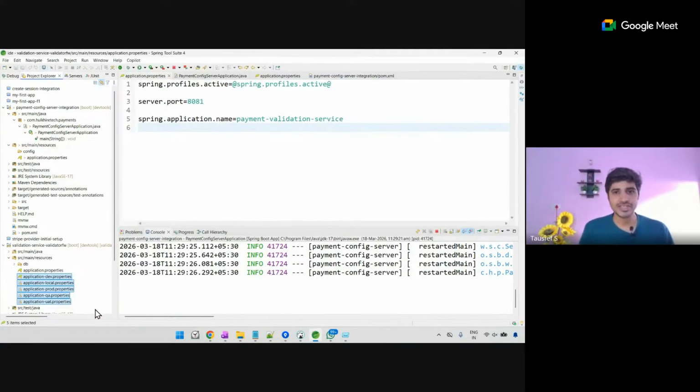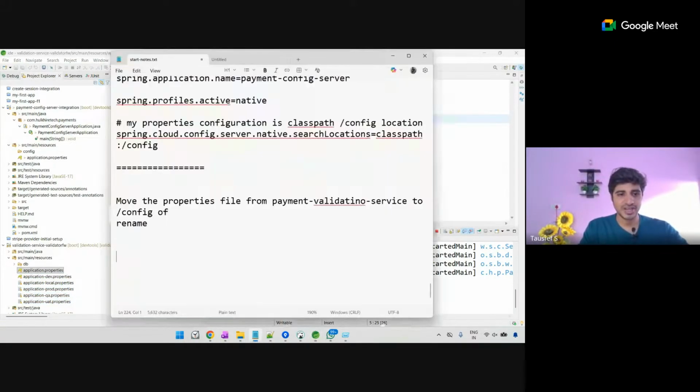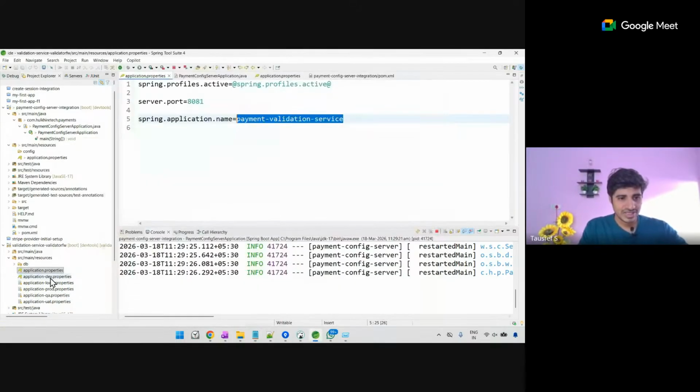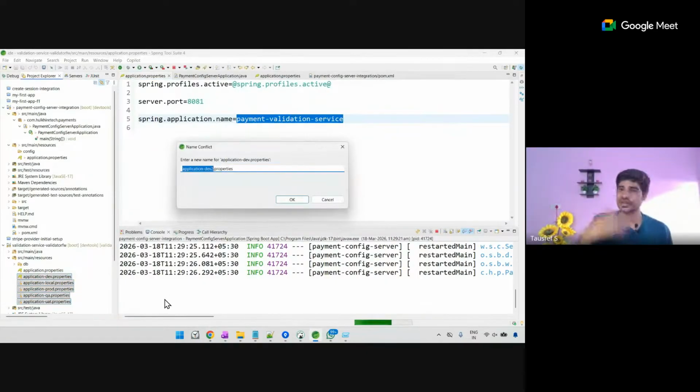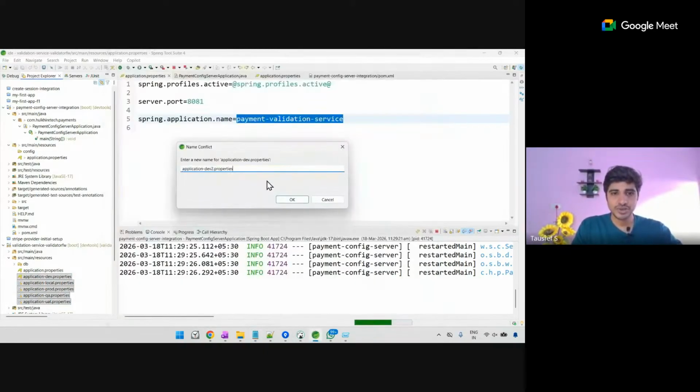Let's rename this. It has a very nice shortcut. Okay, let me do it. I think the IDE gives a very nice way that if you select this and copy paste, it will create a new file and you have to just choose the naming here. So I think this will be easy for us. Everything in one go we can change. So we need to make it dev, but the initial name will be like this. We already finalized how the name will be. Just see, I copied the Spring application name first and then -dev.properties. This becomes our first property change. Like this we need to do for all.